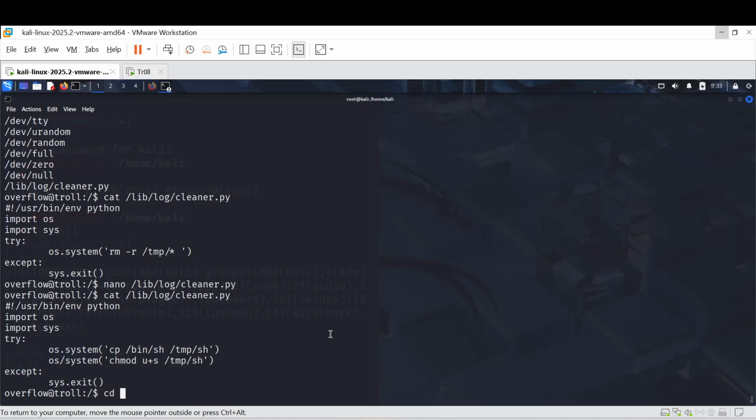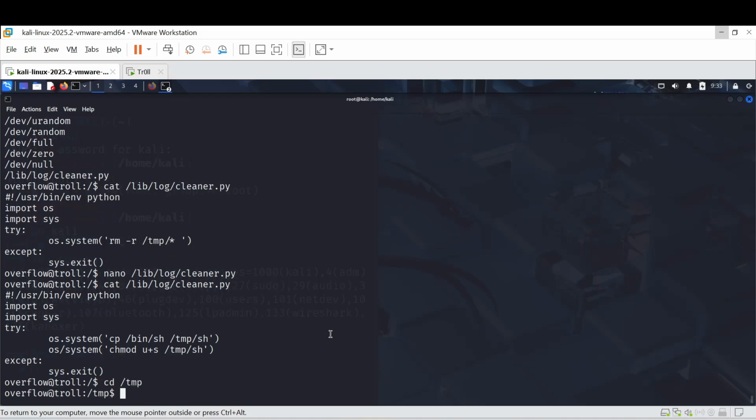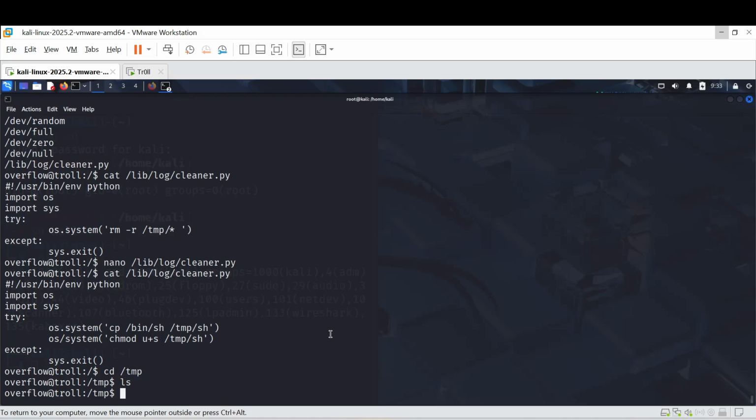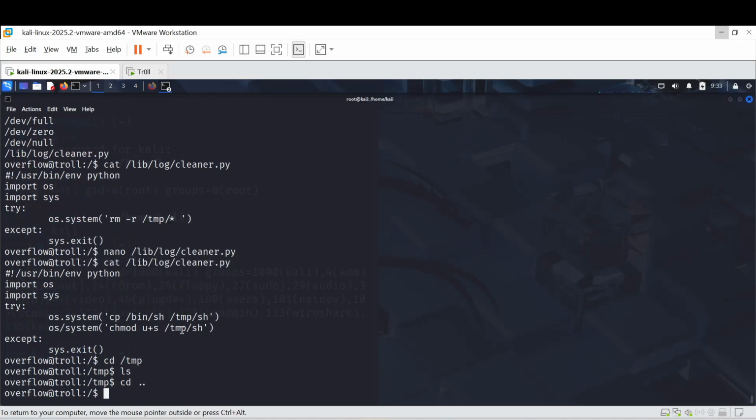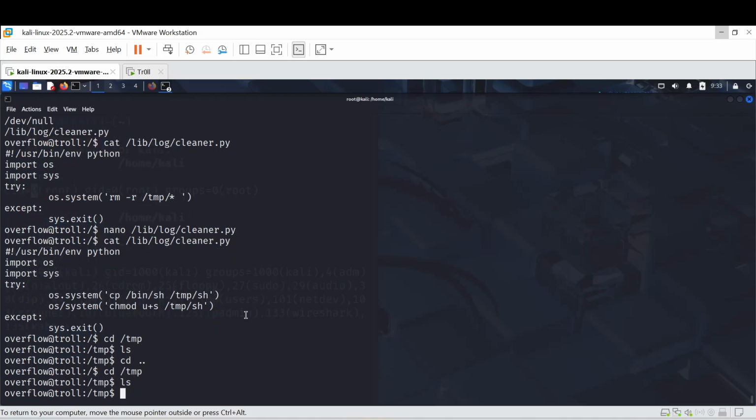So let's get inside the temporary directory. cd tmp, ls. No luck, we are not able to see any file. So let's wait for the file to be written inside tmp so that we will be able to utilize it to gain root access over here. No luck. Let's wait.